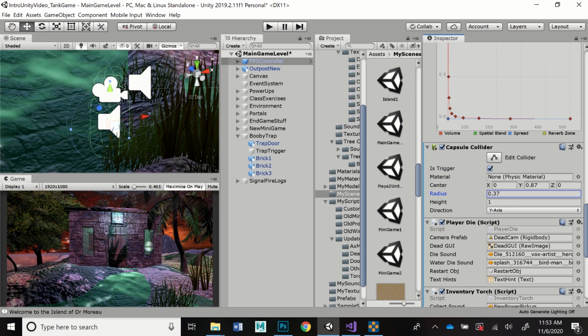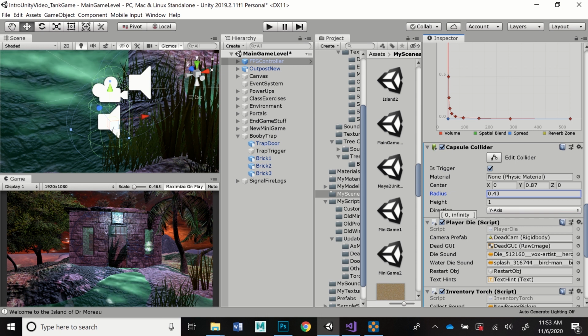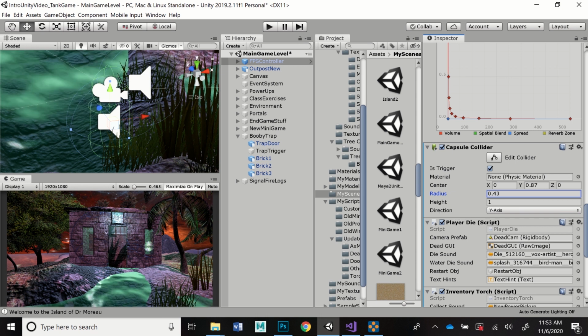It's sitting at the top of my FPS controller above the regular capsule collider. It's intersecting it a little bit, but it's sticking out well above it as well. And it's been set to a trigger. And you just move that by changing the height or the position.